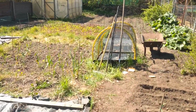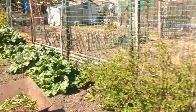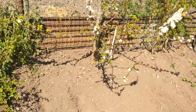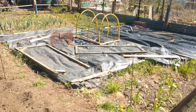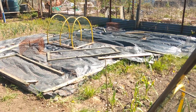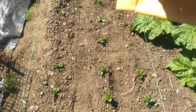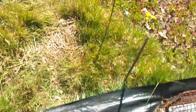We have started planting stuff in the greenhouse at home. So my wife has started things like tomatoes and stuff like that, which we grow at home anyway. But the squash plants and that will be next, and they'll all come down here and they'll go under the weed control, and we'll probably have more space than we actually need under the weed control, so we'll plant some other stuff.